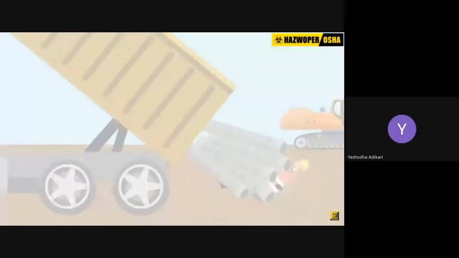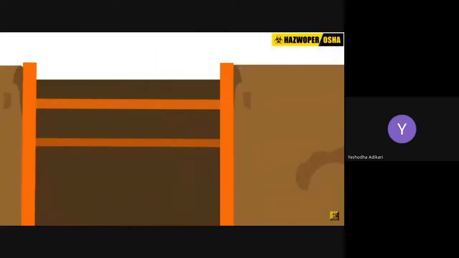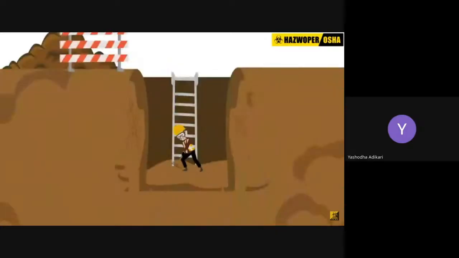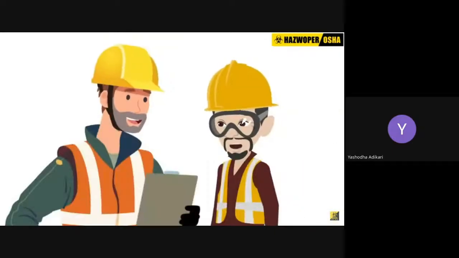If employees see conditions that could result in cave-ins, failure of the protective system, or other hazardous conditions, they should not enter the excavated zone. If already there, the employees should immediately evacuate and report such conditions to their supervisor.